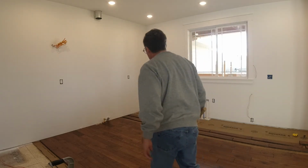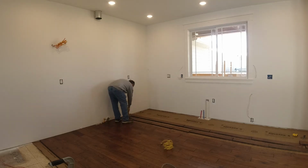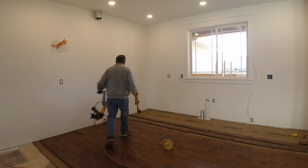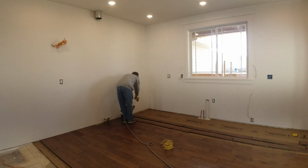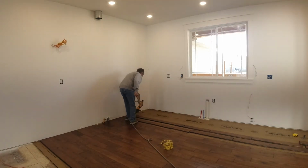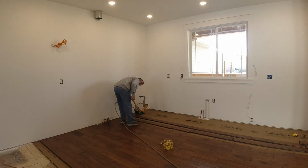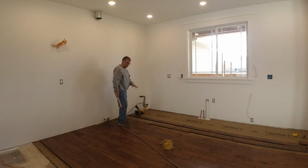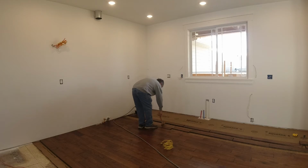All right, so what I do is I rack the first one, I nail the first one in, and then I rack the rest of them out. Everybody probably has their own way. I put that first one in and nail that. Then I'll rack the rest of them out and come back and nail all of those. The reason I do that first one is because I don't want them sliding when I hit the ends and butt them up. I want them nice and tight.